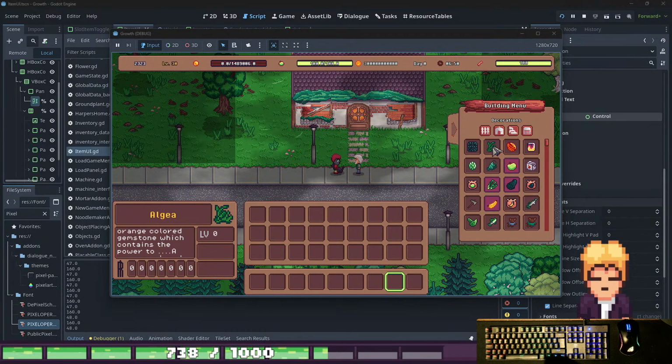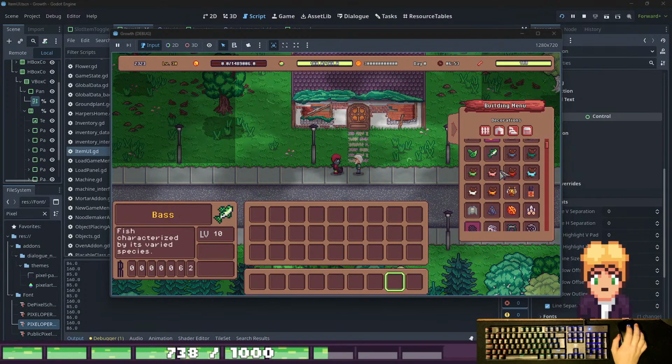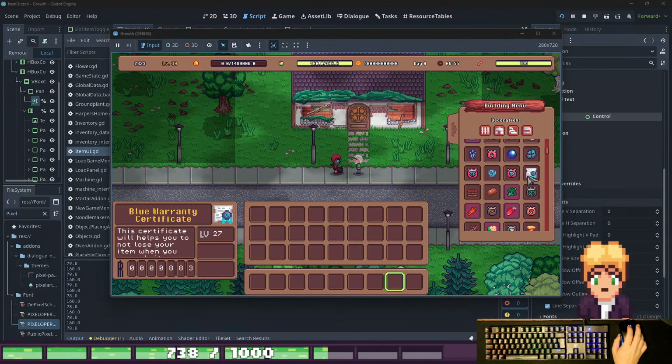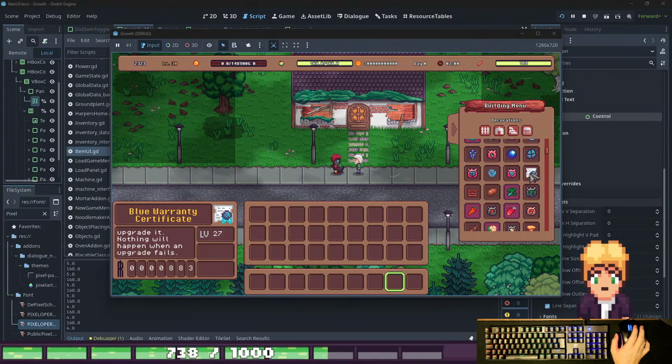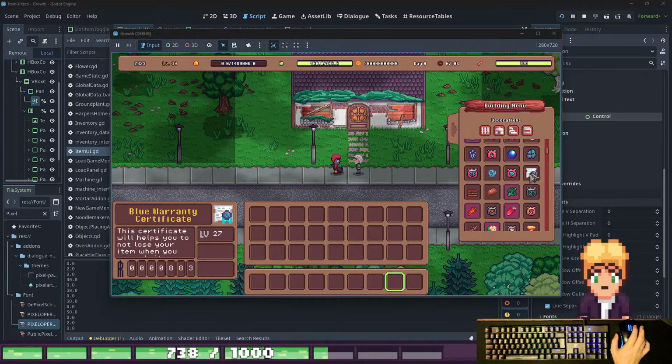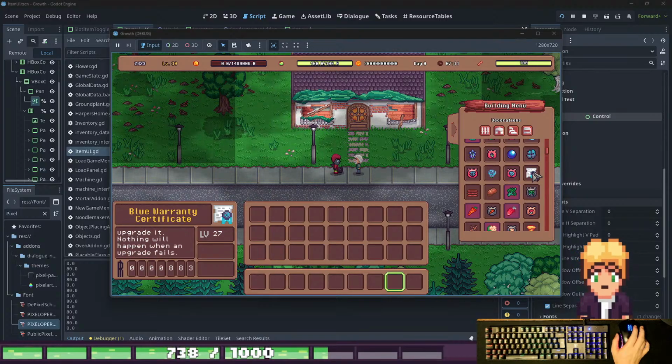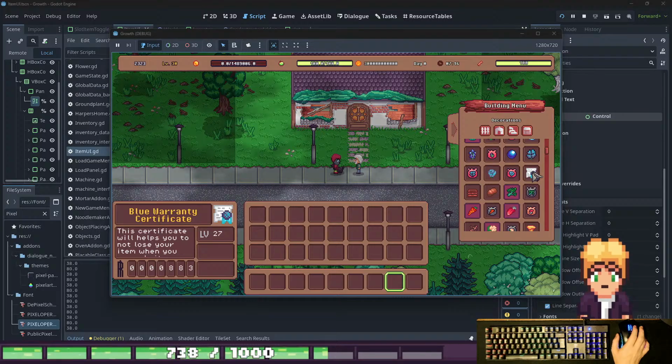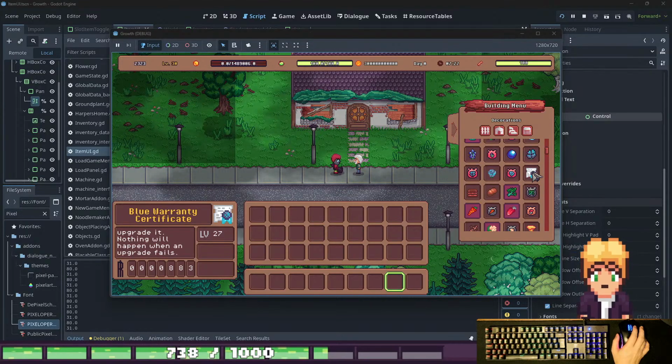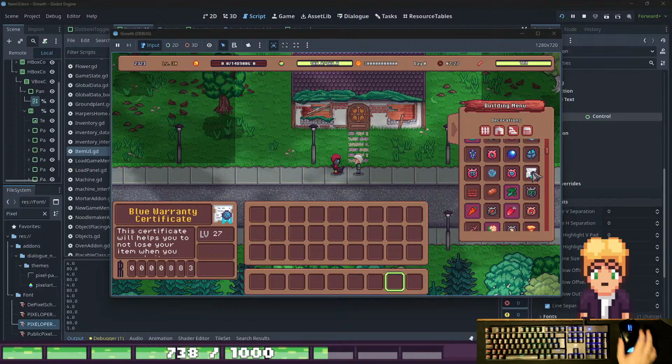Nope, it doesn't. Why is this happening on the left side? I mean, do you see that?